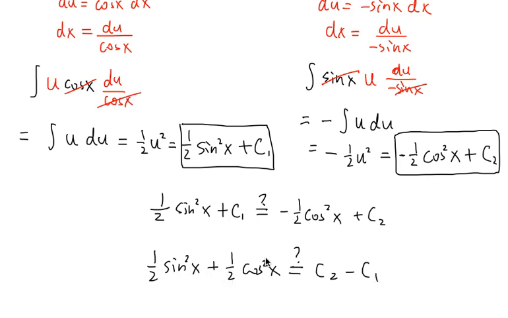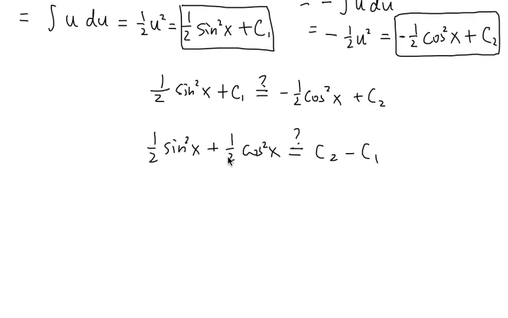And notice that right here, this is a function, and on the right-hand side, it's just a constant. So what does this mean? Well, this side, they both have the 1 half. Let me factor out the 1 half then. And then I will get sine square x plus cosine square x. And how can this be c2 minus c1? And the key right here is, you see, the sine square x plus cosine square x, this right here, it's just equal to 1, by one of the trig identities. So on the left-hand side, you have 1 half times 1.